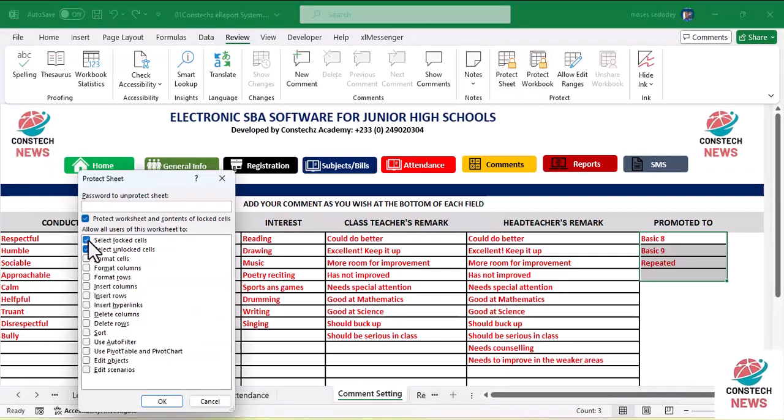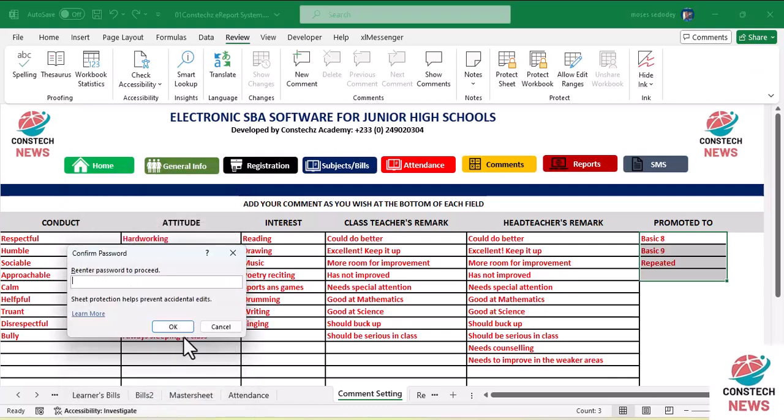I'll check this one. I don't want to edit anything, so then you click on lock. So this place can be selected. You cannot do anything here.